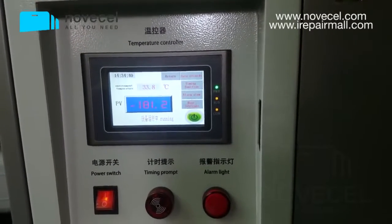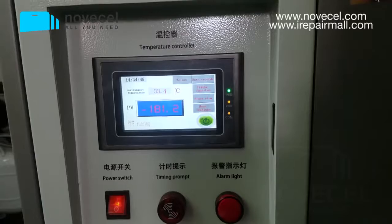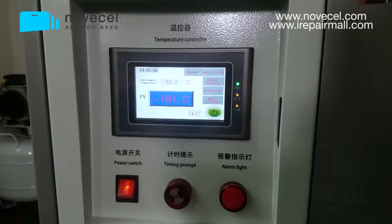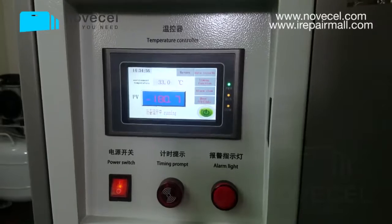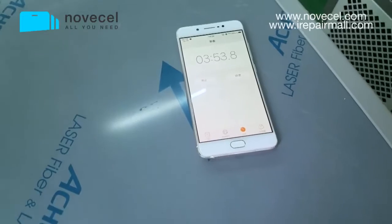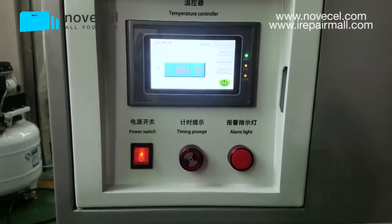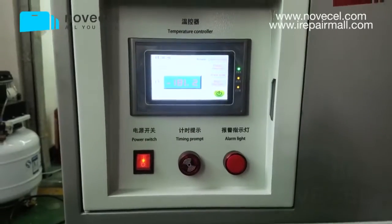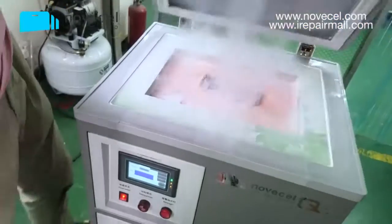Now the temperature is -180, so we put it there for like 4 minutes. Sometimes the temperature is -190, and you just put it there for 3 minutes. It depends on the temperature the machine has at the moment you are using it. Now it's almost 4 minutes, and the temperature is -181, so we're going to start the separation.